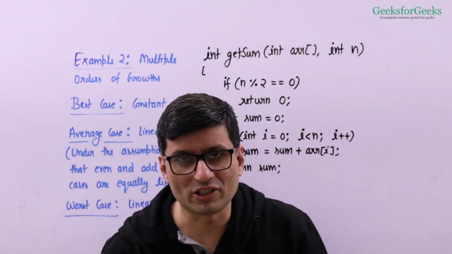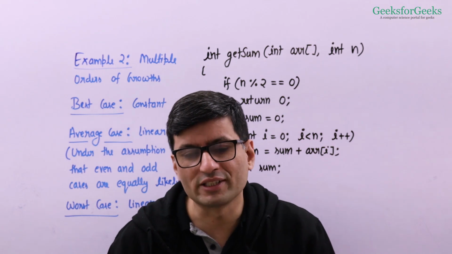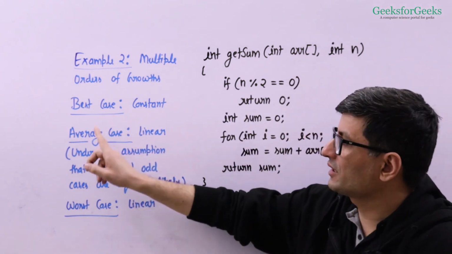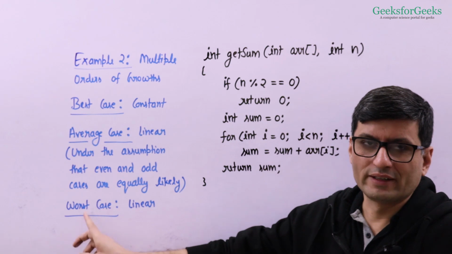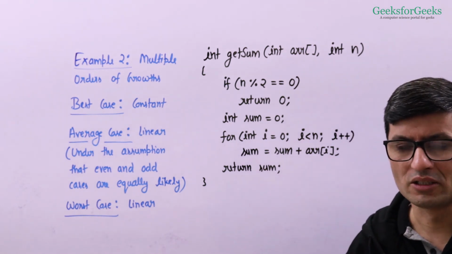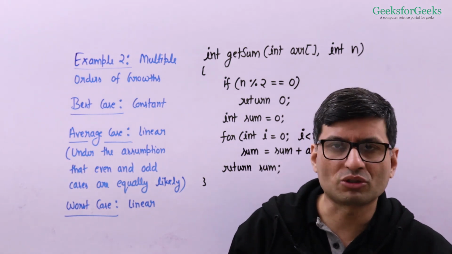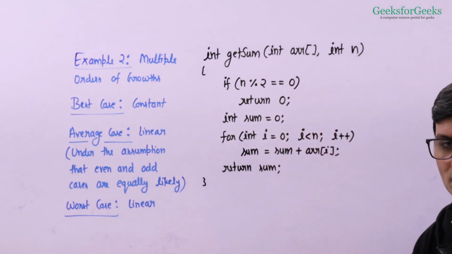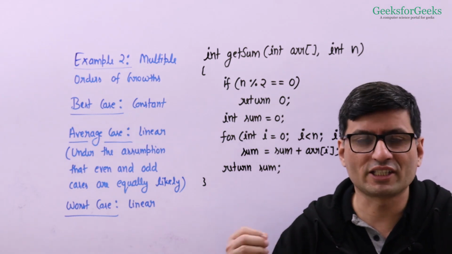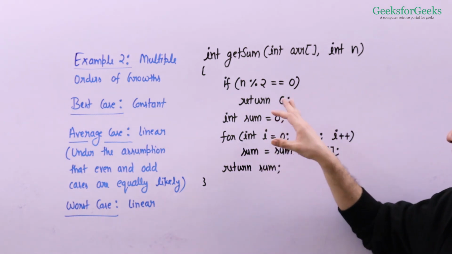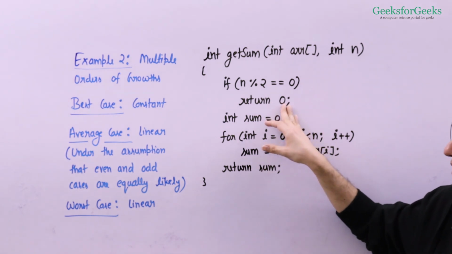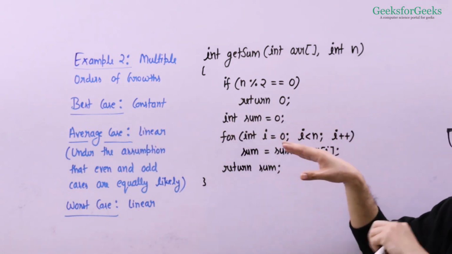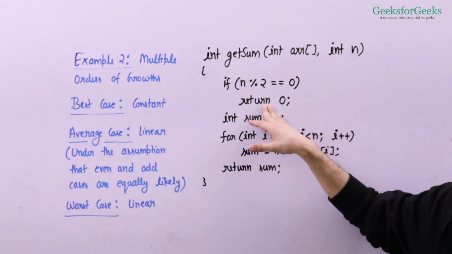So what we do in algorithms is we divide all cases into 3 cases, and those 3 cases are best case, average case and worst case. Now what is best case? You must have guessed it. What is the minimum order of growth of an algorithm? For example, in this algorithm, the best case happens when user provides an even sized array. And in this case, our time taken or order of growth of this algorithm is constant, right? So the best case complexity for this algorithm is constant.